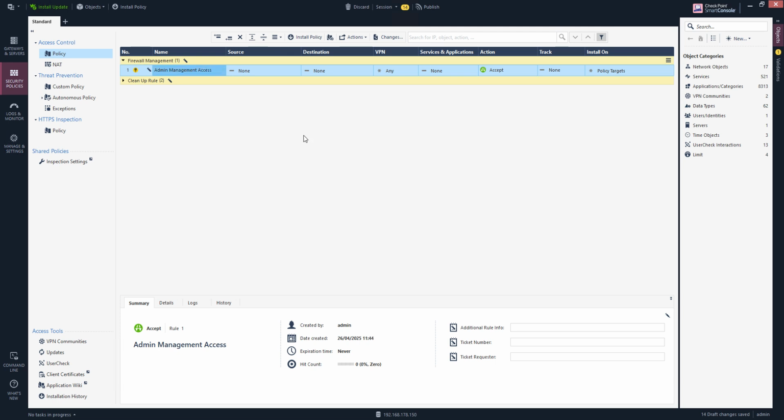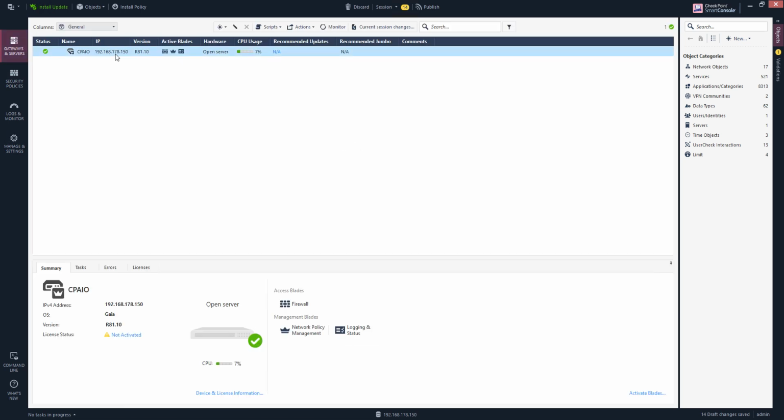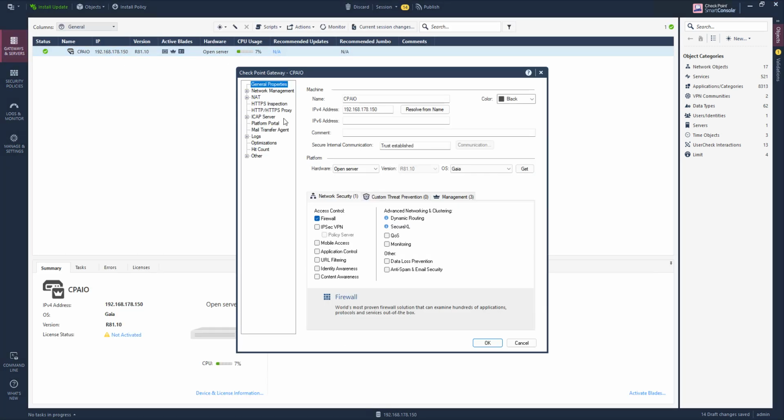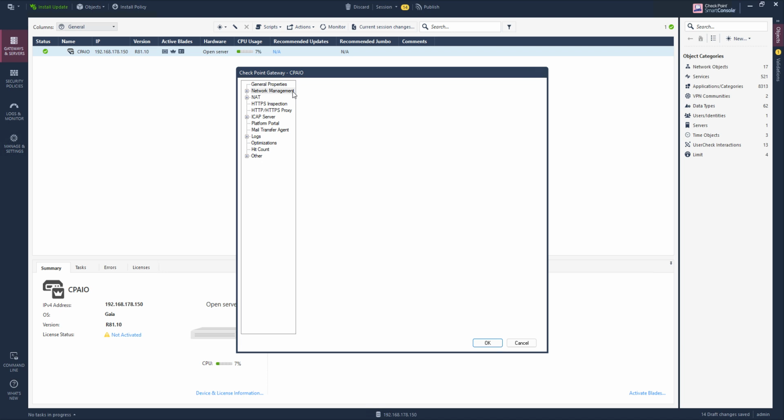Okay, so what am I thinking about when I'm creating admin management access? Well, let's have a look at what we've got in our firewall. I'm going under network management here. At the minute we've only got one network, and this is actually going to be our external network, i.e. the one that takes us out to the internet. It is my home LAN network in this scenario, but we're going to use this network to go from the firewall out to the internet.